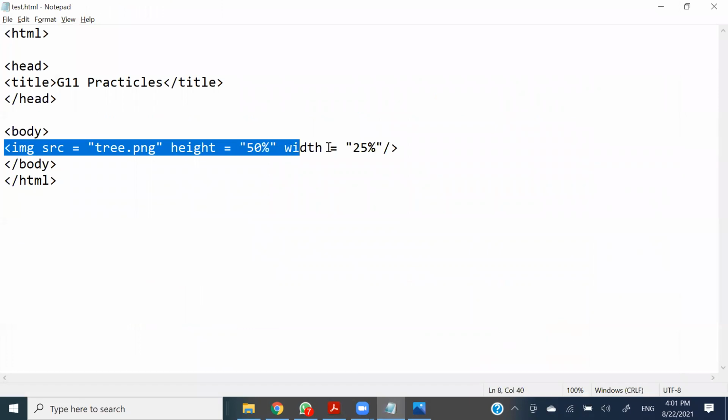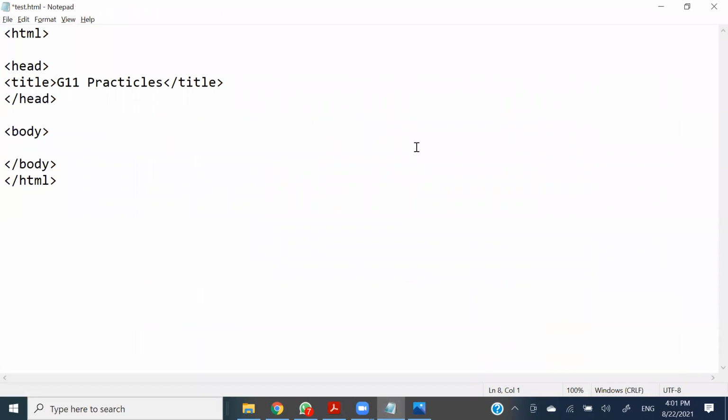So to create a hyperlink, we are using a tag called anchor tag. We call it the A tag. So anchor tag, it indicates by A, just one letter. And A tag has a closing tag as well, right? And inside the anchor tag, we must use the attribute called href, hyperreference.